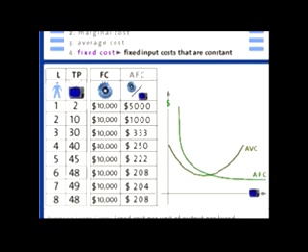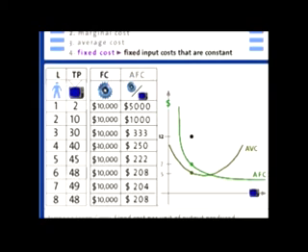Well, you can get it a couple of different ways, but since we're in a graph, let me show you how it looks graphically. If you take the average fixed cost of producing a given number of television sets, right here, and you add the average variable cost of producing a given number of television sets, I've got to be careful here because I've got two curves, so I've got to make sure which one I'm looking at. If you add these two together, then if I take this amount and put it on top of this and add them together, I get the average total cost. The average total cost is just average fixed cost added to average variable cost.